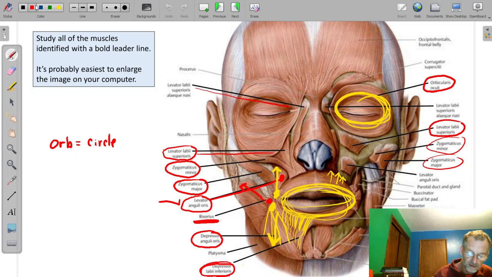Check out this long-winded name. The Levator Labii Superioris Alaeque Nasi. Boy, there's a challenge for the spelling test. All right, break the name down. The Levator Labii. What's it going to do? It's going to elevate the lips. Okay, so it's got to connect to the lips. Ala is referring to what? The wing of the nose, the flare of the nostrils, or the ala.